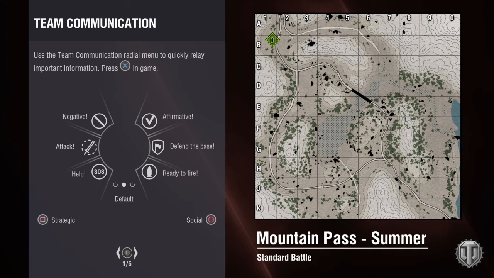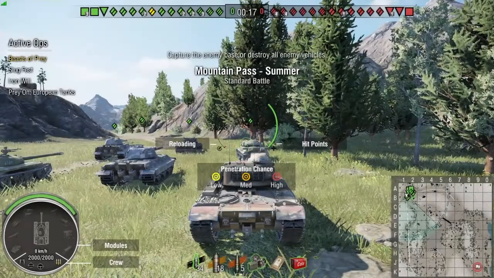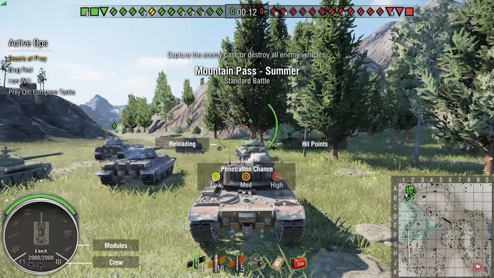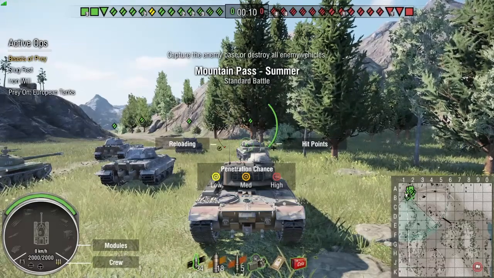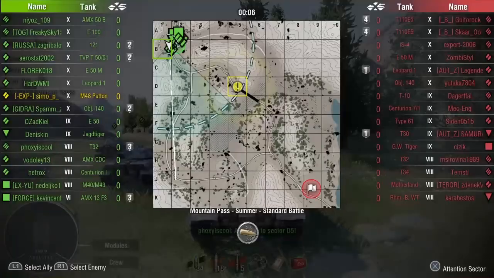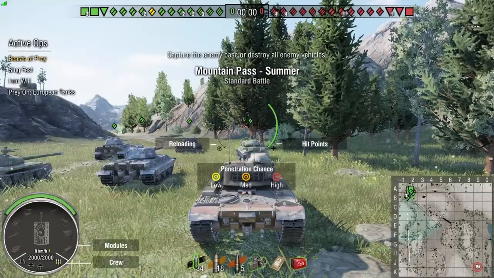Today's video is the final video in the series of Road to Tier 10, the M48 Patton. I realised the other day going through my YouTube videos I hadn't posted one to show getting the Tier 10. So I thought, right, let's finish that off, let's get one up. So obviously we're in the M48 Patton here, the Tier 10 American tank on Mountain Pass.